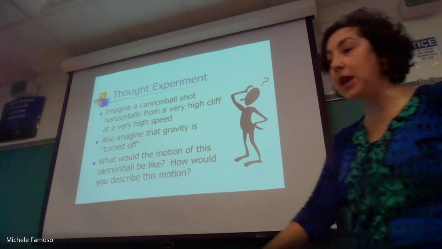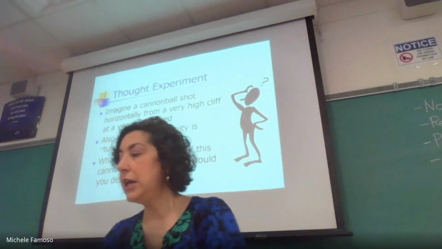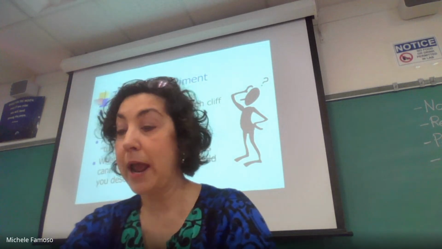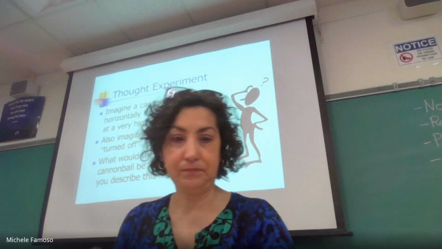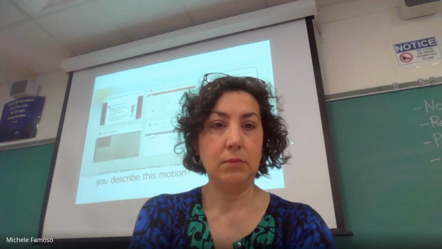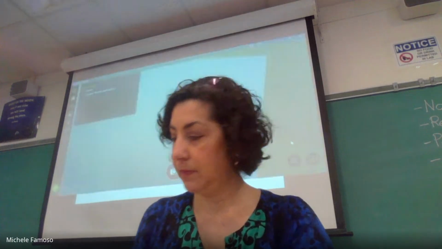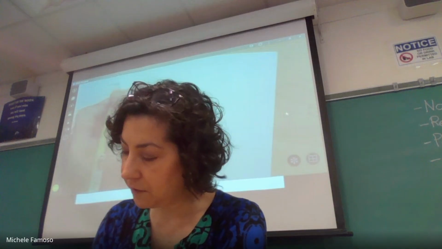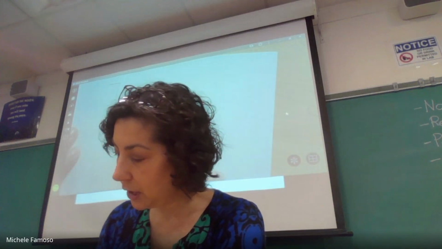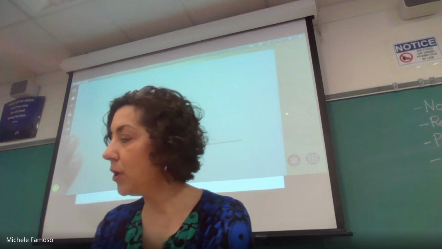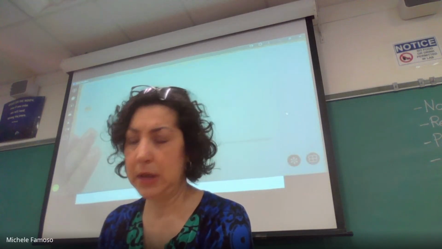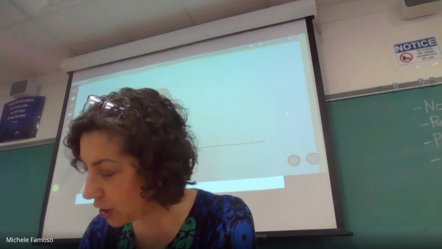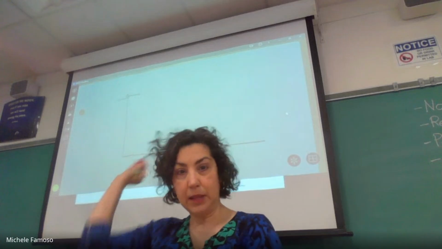So let's make a little sketch illustrating what happens when there's no gravity to consider. So let's say here is our cliff. That's really high. And what we're going to do here is take our cannonball and launch it horizontally.